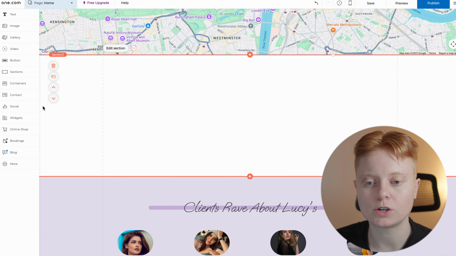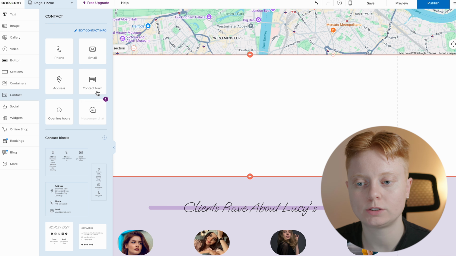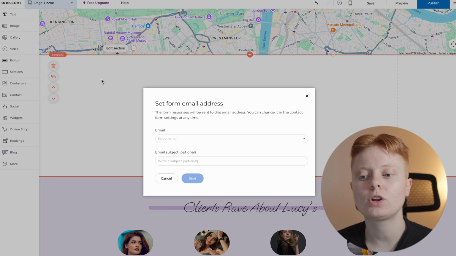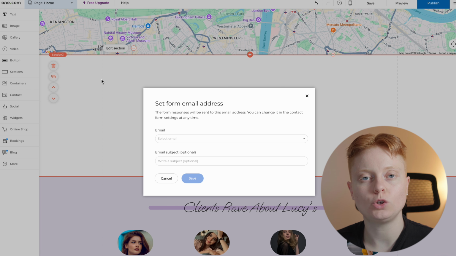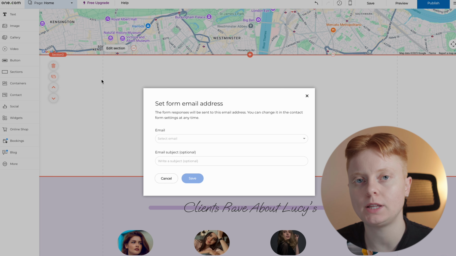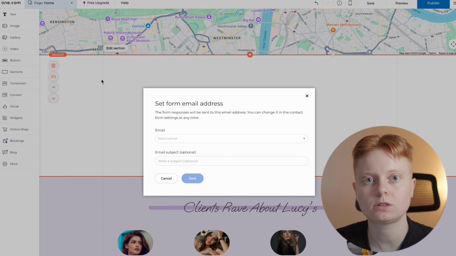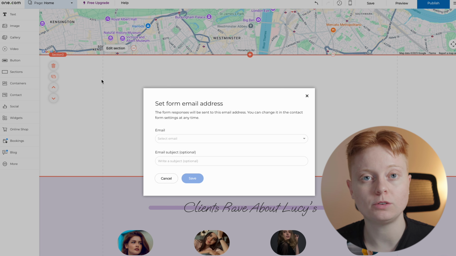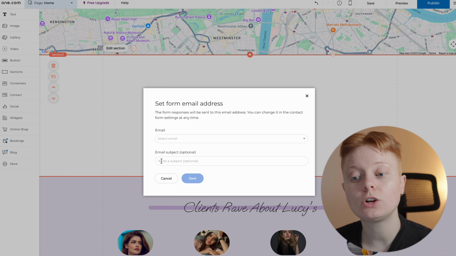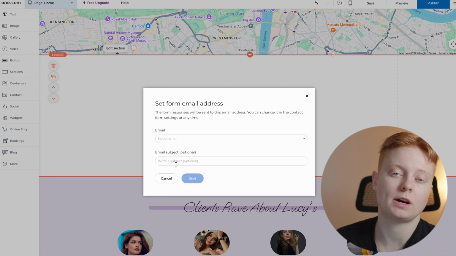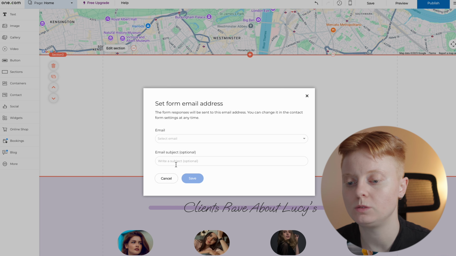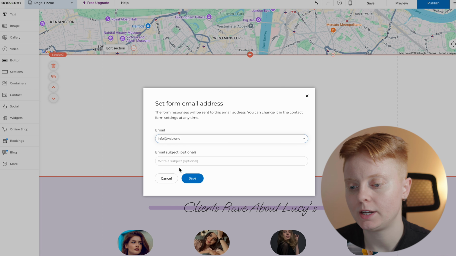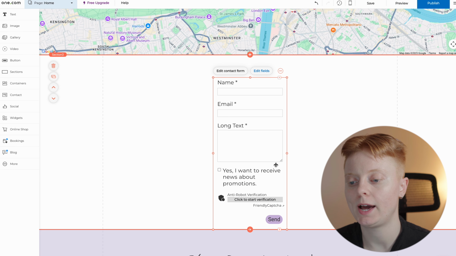So all you have to do is go over to contacts, and then you have the contact form right here. So you can click on it, and then here you can add an email, which is the email to where you will receive all the forms that people will submit. So it's really important that the email is right and that you have access to it, so you don't miss out on any forms being sent to you. And then here you can also select a subject. So every time you receive a form, you will get kind of this subject, so you can recognize where this is coming from. So I've just selected an email here, and then you can go ahead and insert it.